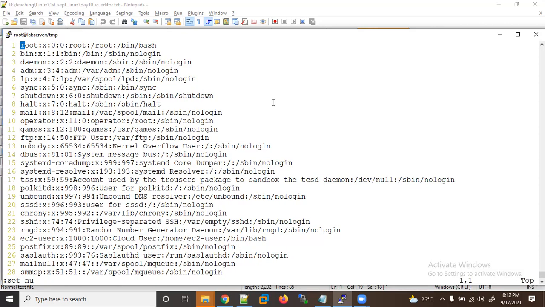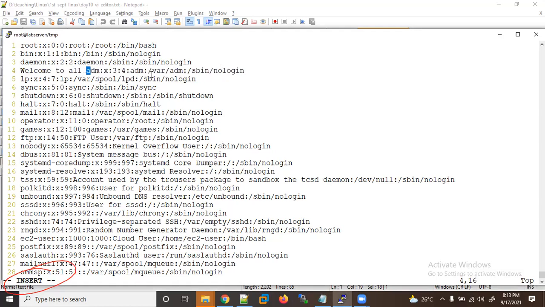And if you want to write something here, for example, right now my cursor is in line number 1. And if I want to write something, let's say I'm on line number 4 and I want to write something on the current line, then I need to press i. i means insert mode. So here we will get insert mode. Now I can type anything here. Okay, so let's say I want to type here, welcome to all.